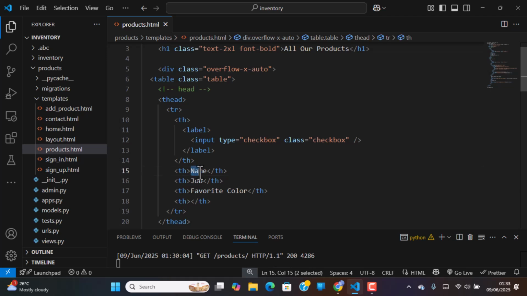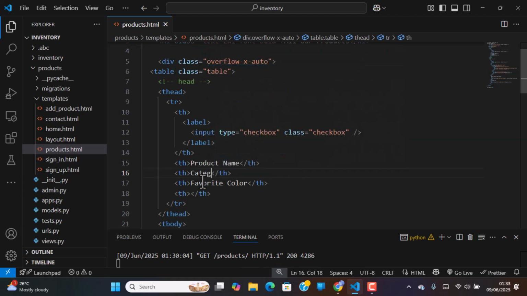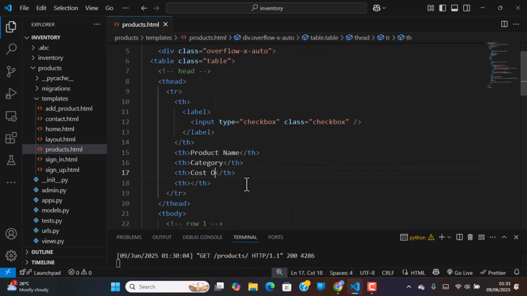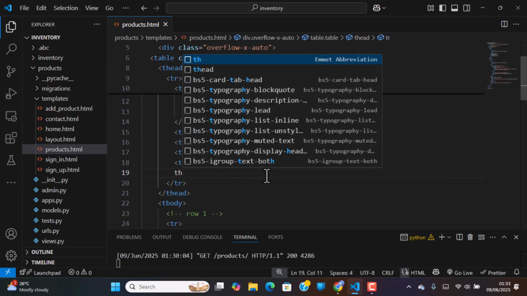So here is going to be product name, category, cost price, and here is going to be selling price, th.